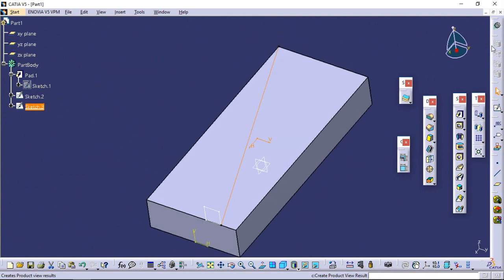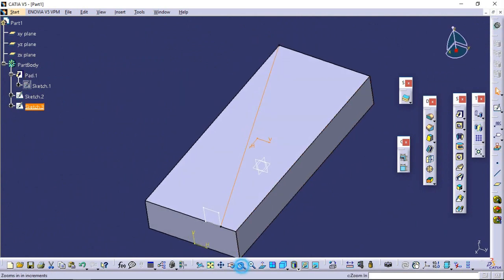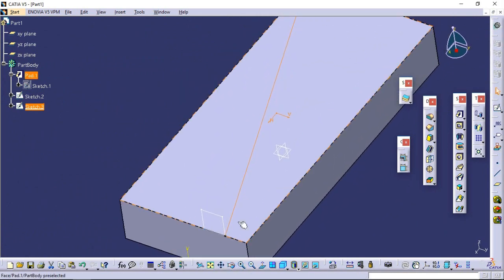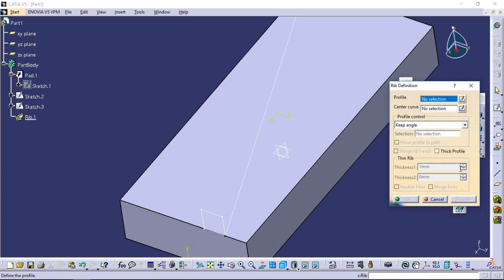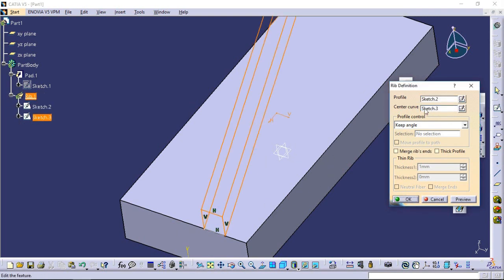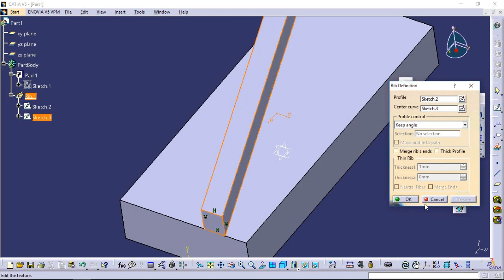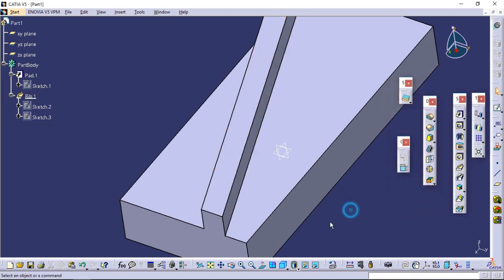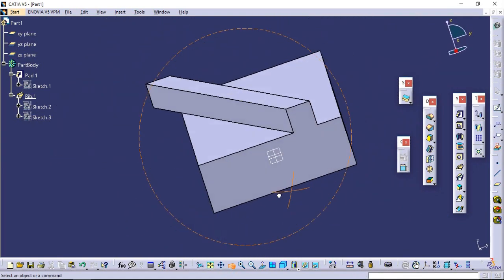Exit workbench, and this is my profile, and this is center curve. Go to Rib. Profile is this one, and this is my center curve. Preview. Click OK. And this is the rib definition.